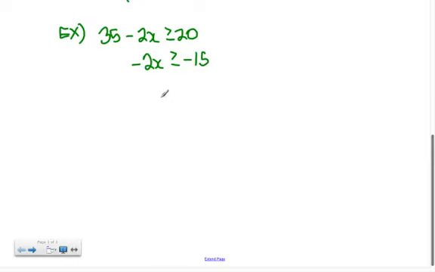The next step is I'm going to divide both sides by -2. But because I'm dividing by a negative, I need to reverse the inequality sign. So be careful on the next line. You can write -2x divided by -2, and you can write -15 divided by -2. But it's no longer the greater than or equal to sign. We have to change that sign to less than or equal to make it true. And now we can keep solving. We know that the left-hand side is equal to x, and it's going to be less than or equal to 15 halves, otherwise known as 7.5.